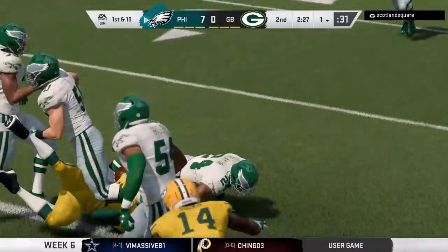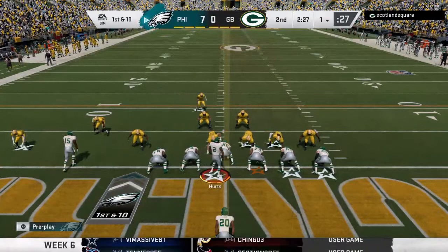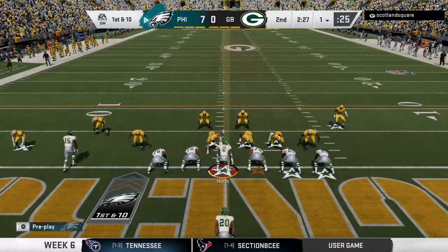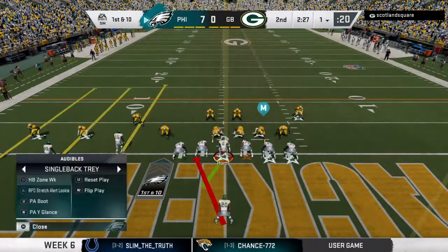I like their aggressiveness. I like what they're doing. They got it the first time they went for it. Why not a second time? I don't think they'll be daunted from attempting it again. If you're on the defensive side of the ball, though, any 4th down stop is a big momentum play.